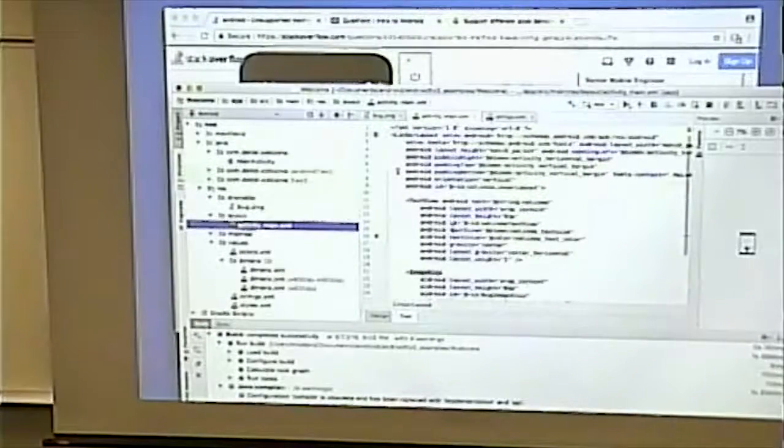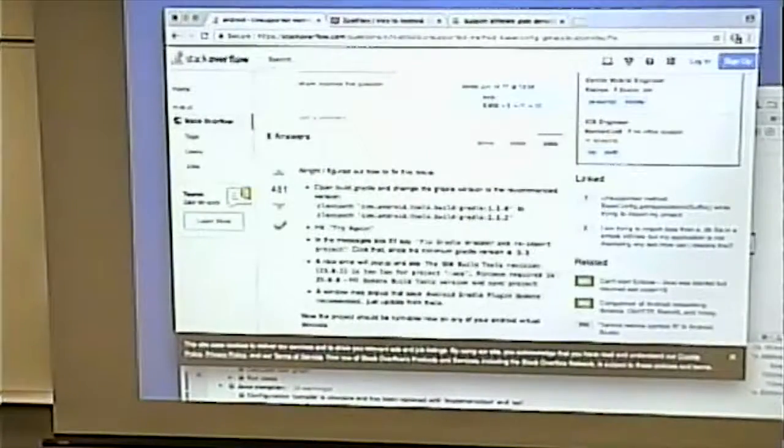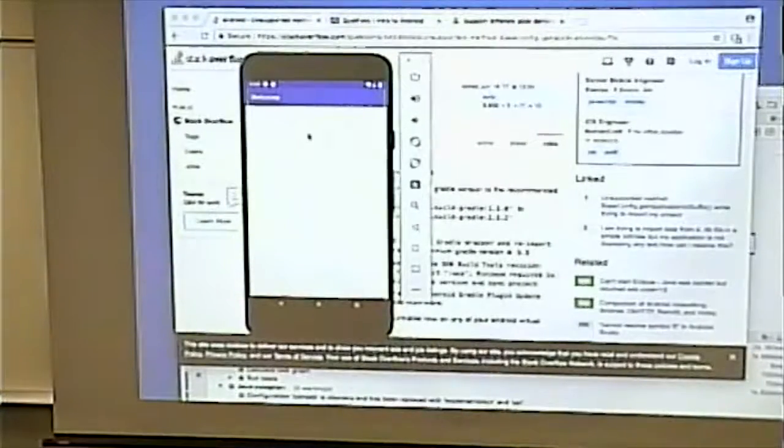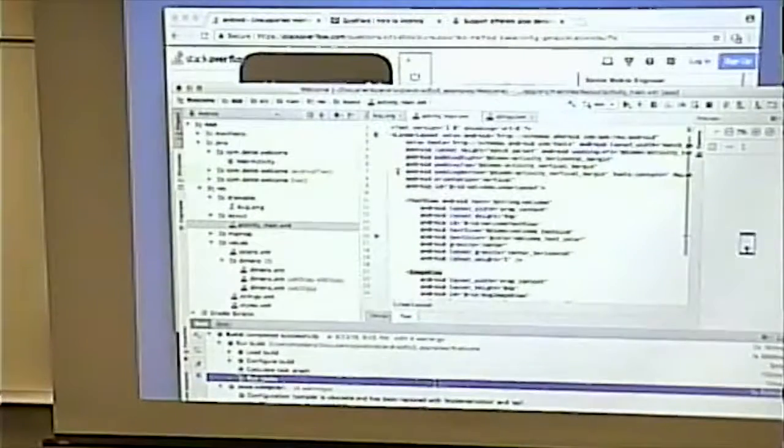So can you have two separate linear layouts, one for vertical and the other for horizontal? Yes, that would be a resource qualifier. Okay, because as this is now, if I rotate this phone, let's go back here and rerun it.